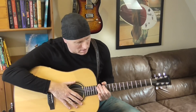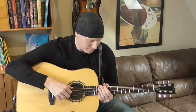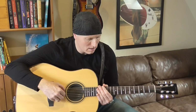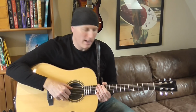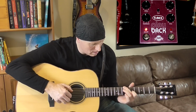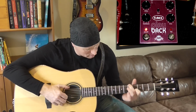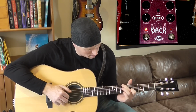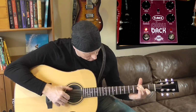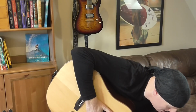So the next thing to do is to get the echo on. So I've got my delay pedal turned on now, and I have the settings such that that's the sort of the speed of the echo I'm looking at there. So we're getting there, that's sounding pretty good now. Possibly a little bit fast.